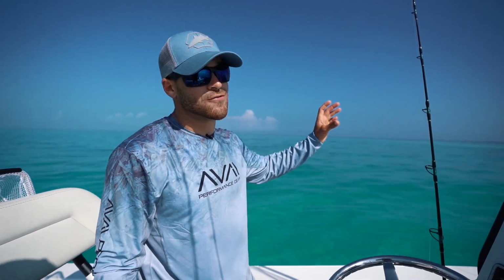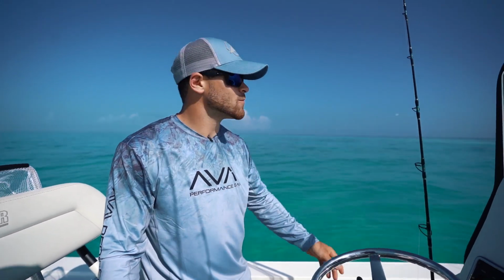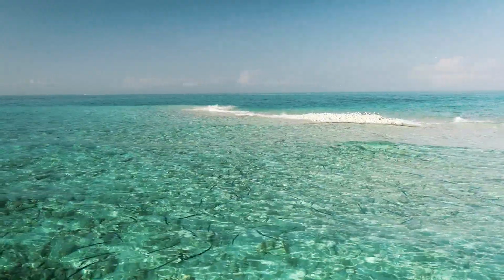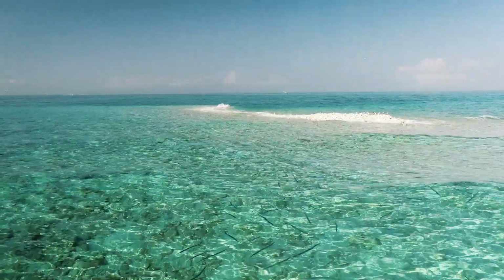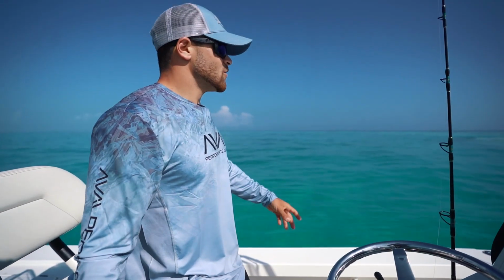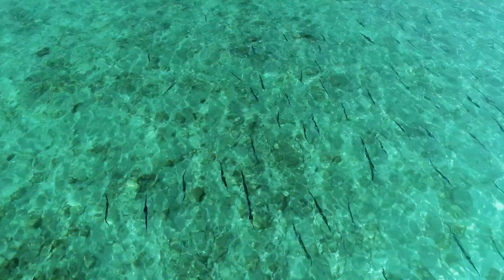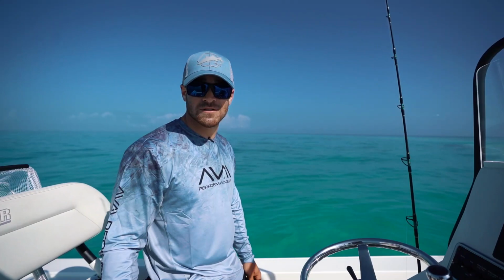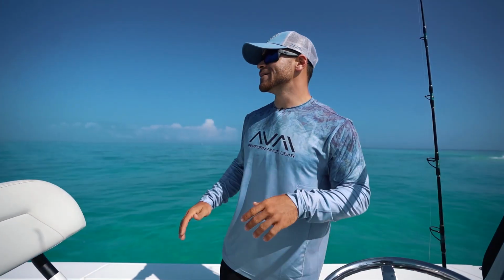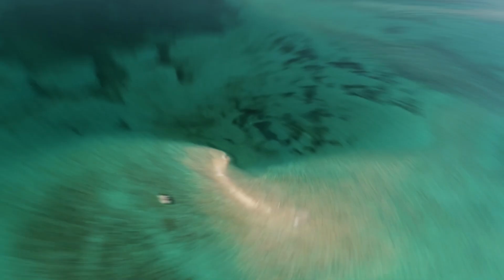We came to one of our favorite spots here. If you guys watched our last video on the Queen Snapper, this is a beautiful little sandbar. Nick and I just pulled up here to just check it out, regroup, and just think about something to film. So in the meantime, there is a couple barracuda busting on a bunch of bait here. So we're just gonna throw out some baits real quick and see if we can pull on some barracudas, just mess around. Definitely been an interesting day, but here we are trying to put something together, so let's see what we can do.